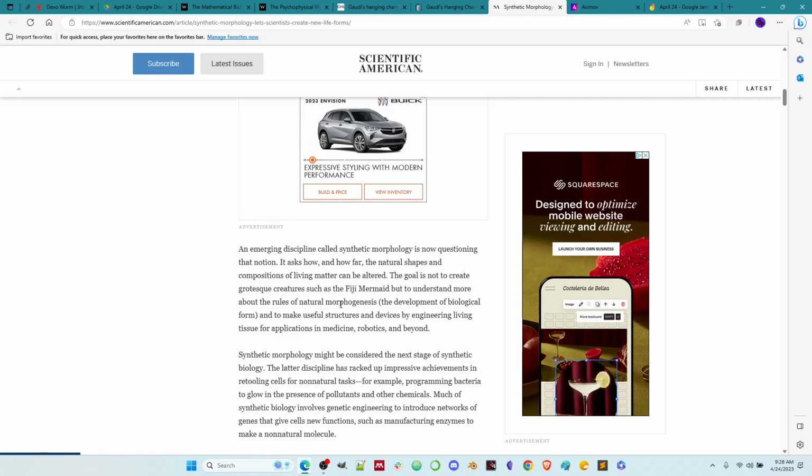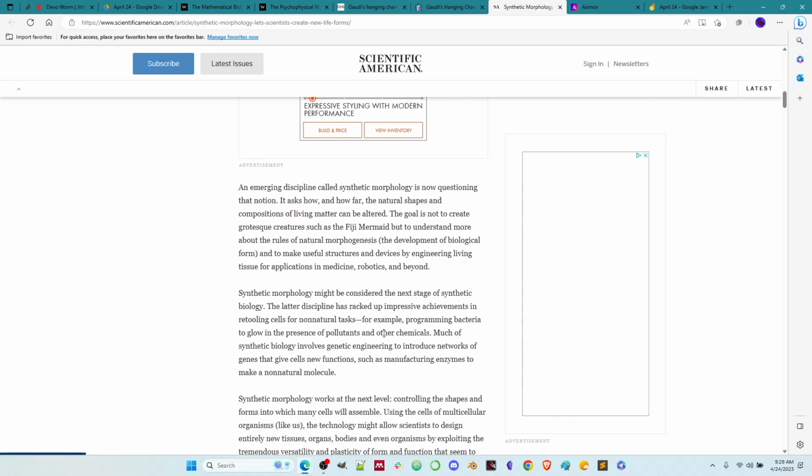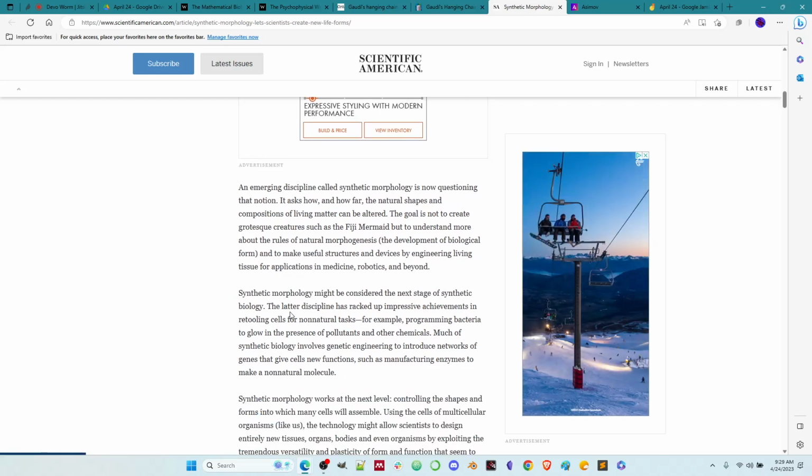They say, well, this robot needs a body, or, if we have something like a Roomba robot that moves across your floor to vacuum, it has a body. It can use that body to sense the corners of the room, to sense where it is in the room. But we can actually do much more with that body. And to do much more with that body, we have to understand the rules by which that body exists in an intelligent agent. So, synthetic morphology might be considered the next stage of synthetic biology.